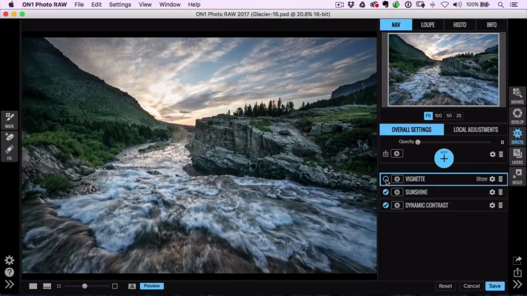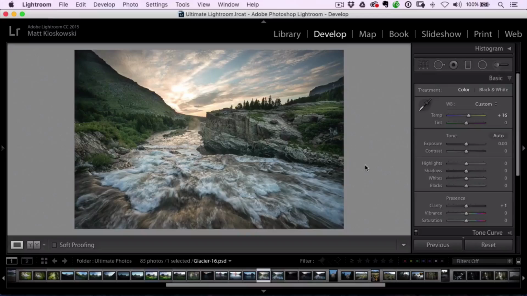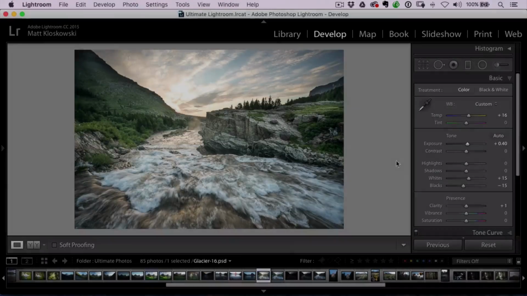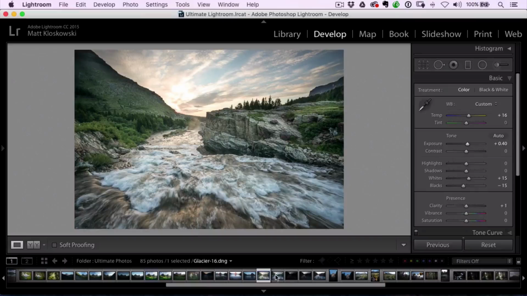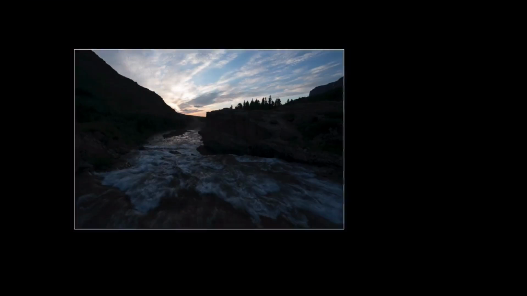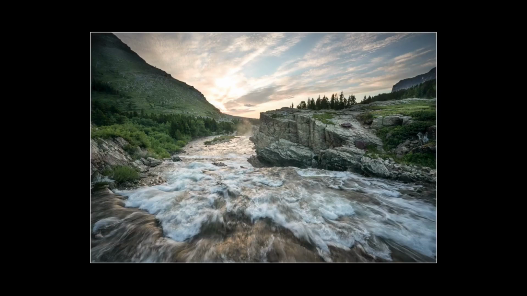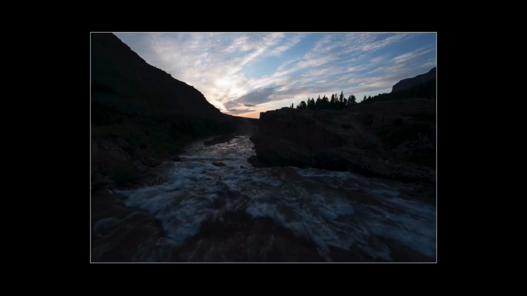That's one of the benefits, is that everything works super fast now because of the RAW engine that drives this whole thing. Okay, so when I'm done, all I have to do is click save and it'll bring me right back over to Lightroom. And now I've got my edited photo with all the effects applied to it right back here. And if you want to see the before and after, what I'll do here is I'll hit reset on the before image. We can take a look. So that's our before image. And then this is after Lightroom and after effects back into Lightroom with my final edited and stylized photo. So you can see, there we go for before, and that's the after.